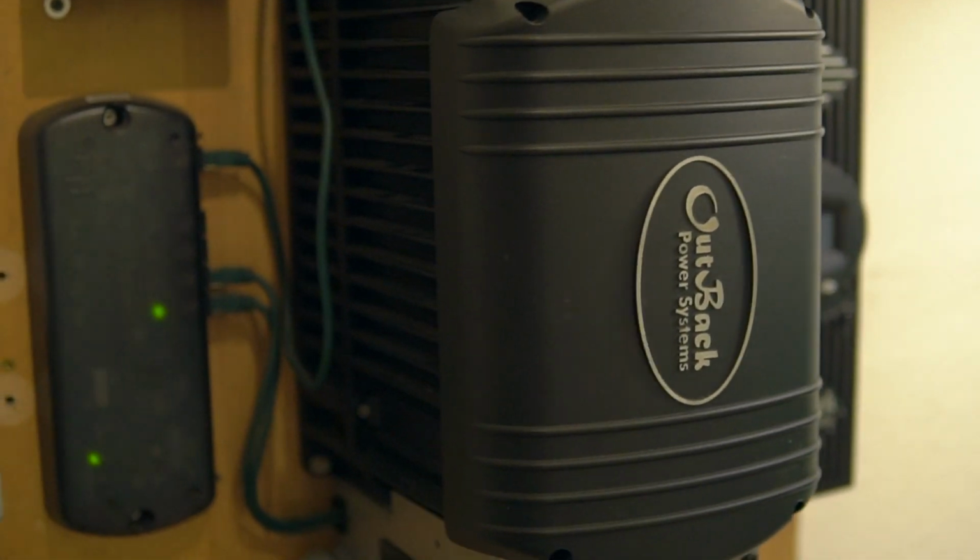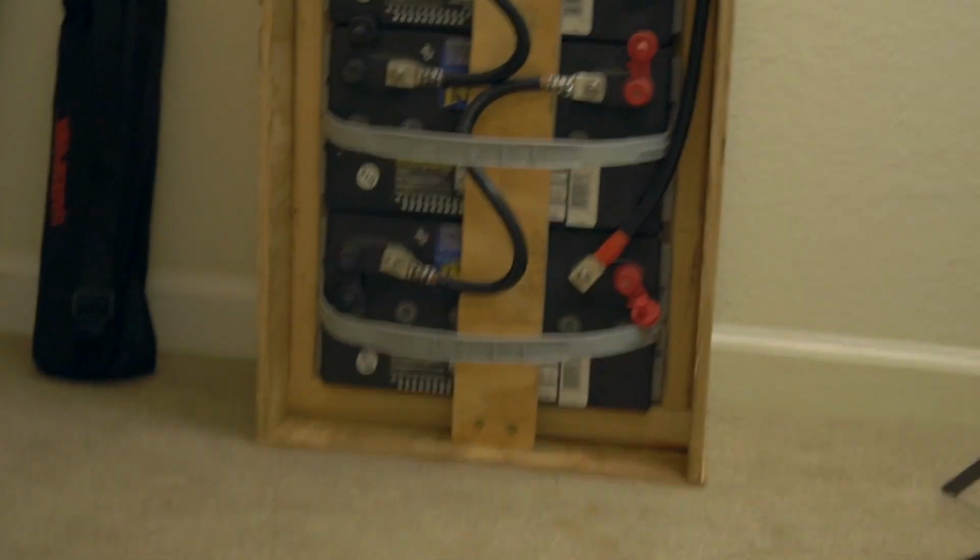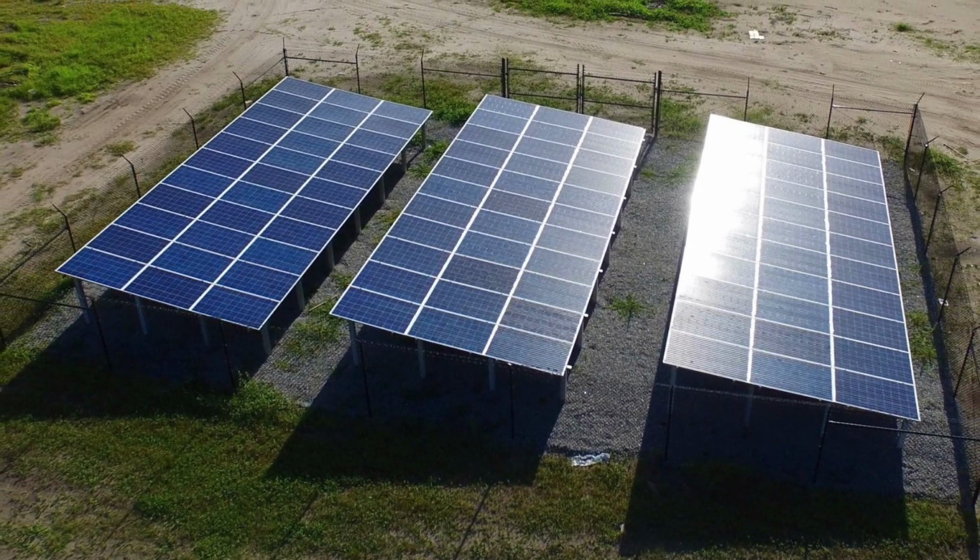Overall production, that's our solar system. If you watch our videos, you'll hear that fan come on every once in a while, and that means that the sun came out and we're charging batteries. Overall, I would say I like ground mounts, and that's because I can decide exactly where its orientation is. I can decide exactly what my angle is. I can decide a lot of things that you can't really decide if you're doing a parallel roof mount.